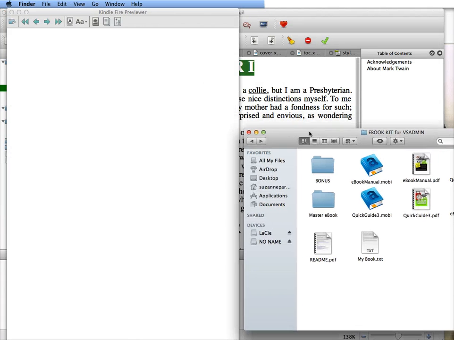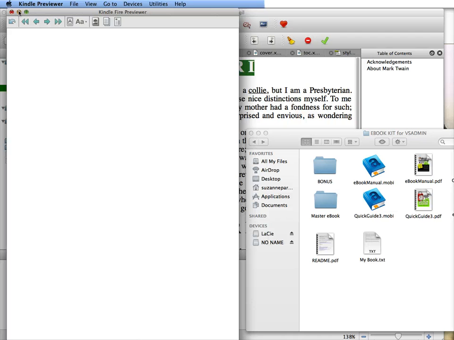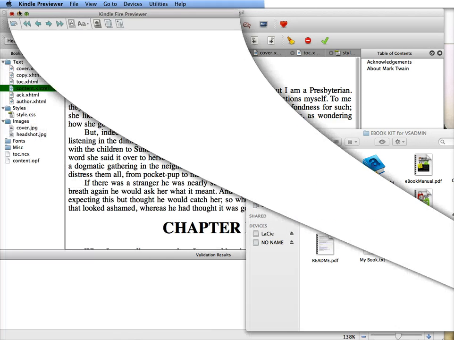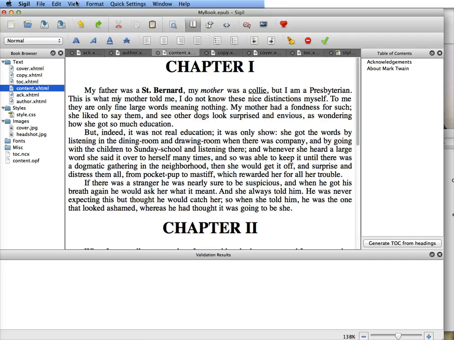So it actually saves you a lot of time, especially if you've got a lot of poetry and stuff to do. Now the reason this did not convert into the Kindle Previewer by pulling over the EPUB, it's not because it's an EPUB, it's because I have not set my metadata, and that's the title and my author name. Once you do that, then it'll work. But you can see that this is a really easy way to split your chapters. Now, there are other ways to do it.